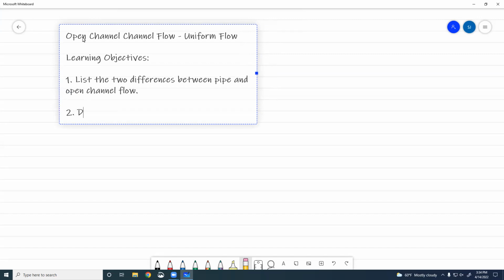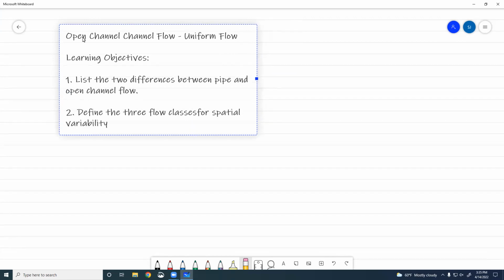We're going to define the three flow classes, which we actually just looked at, kind of distinguished by spatial variability, meaning longitudinal variability, downstream variability of flow depth. How does flow depth change downstream?